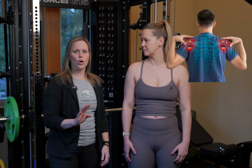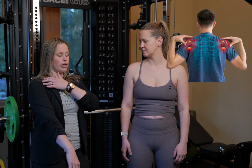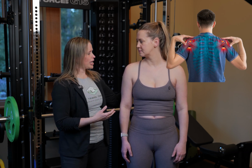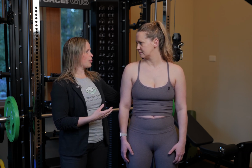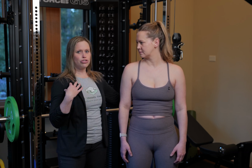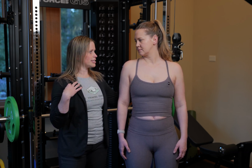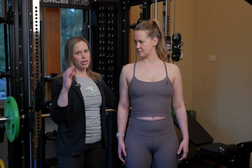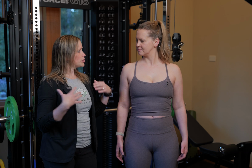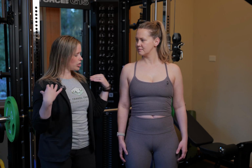The shoulder blade is the only attachment of your arm to the body. So in order to isolate that bicep and feel more strengthening, we want to make sure you're in a good position in your shoulder blades. So bring your shoulder blades together and slightly down. I like to have people think about sticking their shoulder blade in the back pocket of their pants. And this puts your shoulder in a better position to work.